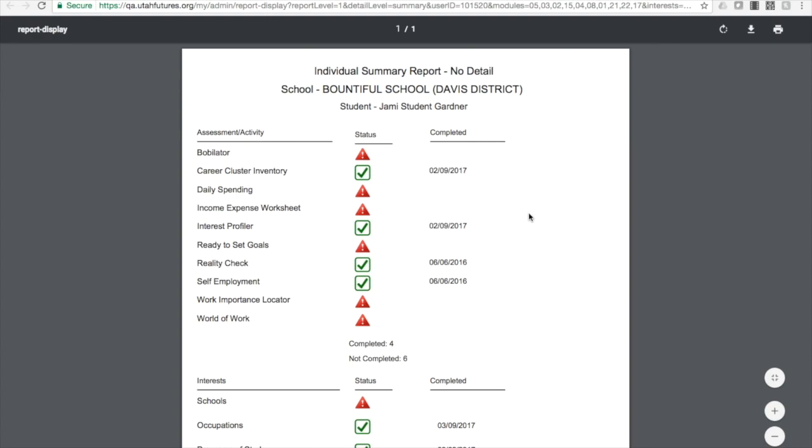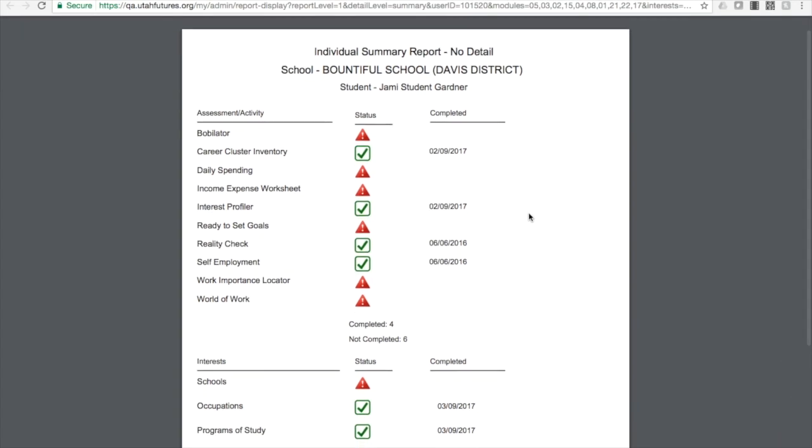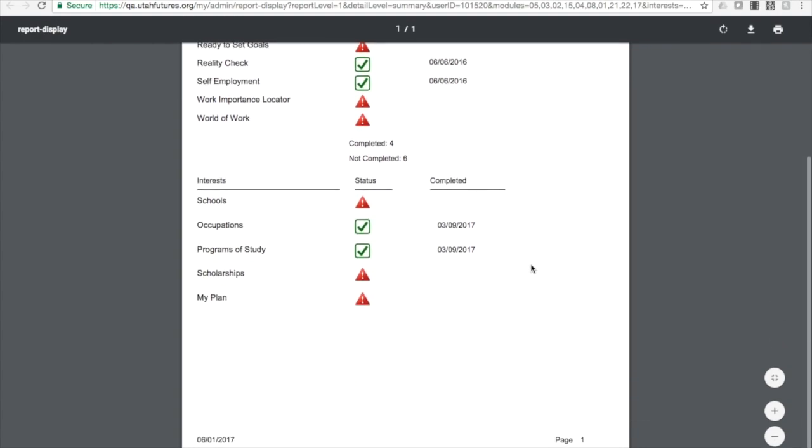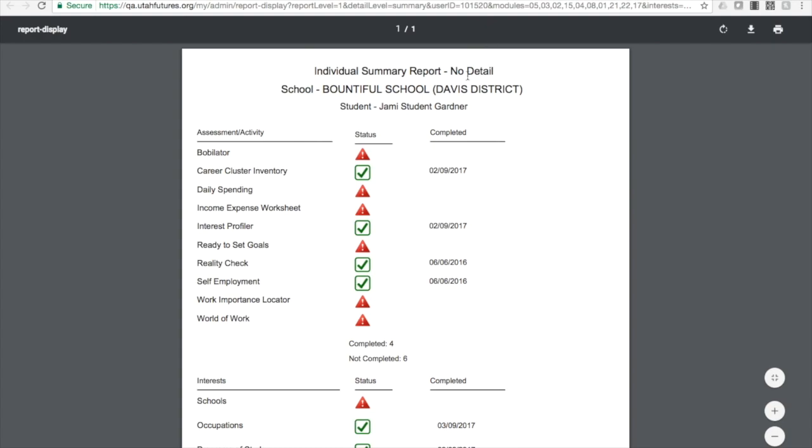Right now the report's all open as a PDF form. So I can see for this particular student, they've completed the Career Cluster Inventory and the Interest Profiler, and I can see when they completed it.